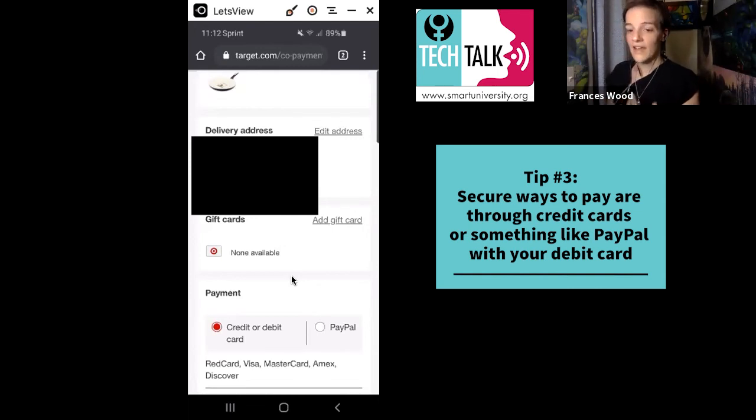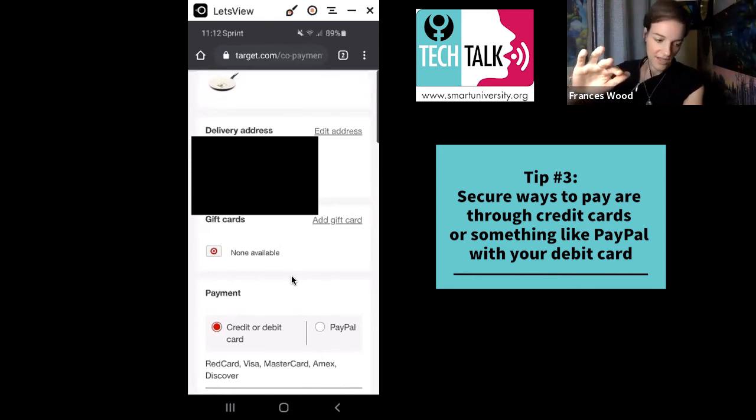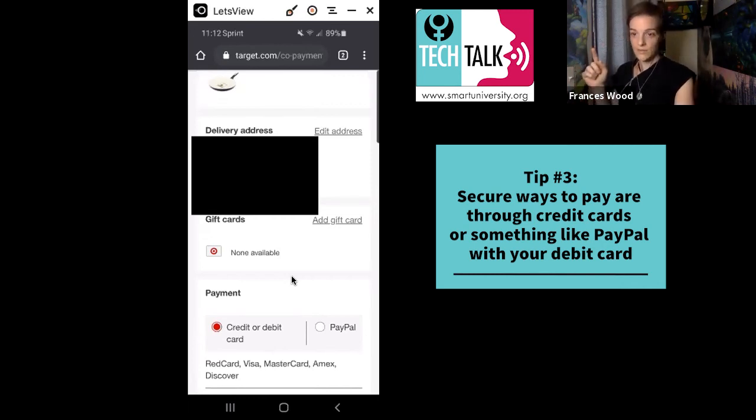And PayPal is really helpful in a couple of different ways. PayPal offers another set of security if you're using a debit card, or you can actually pay directly with a bank account. You put your information into PayPal, and then every time you buy something online in a place that accepts PayPal, which is many, many places, you're not entering your information every time, you're entering your PayPal account. That makes it harder for somebody to get your information because you're not entering it right there, and PayPal adds its own level of protection as well.